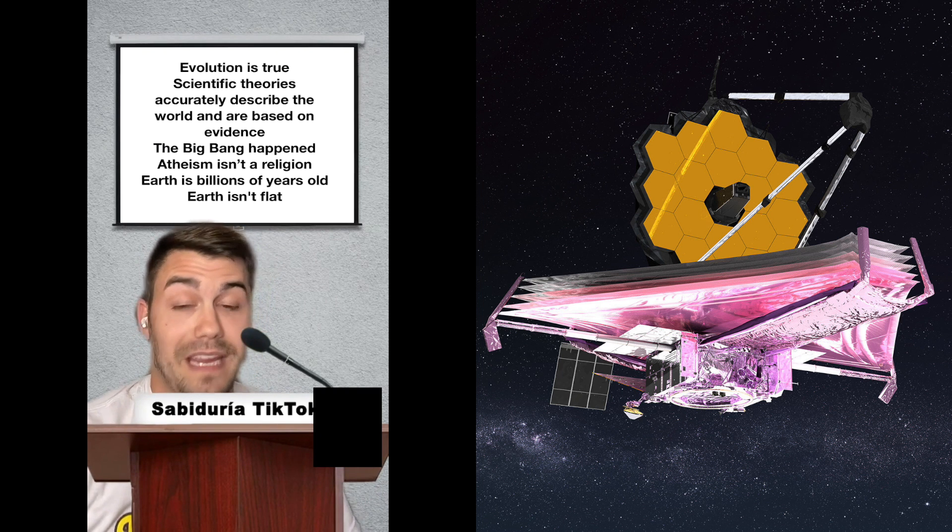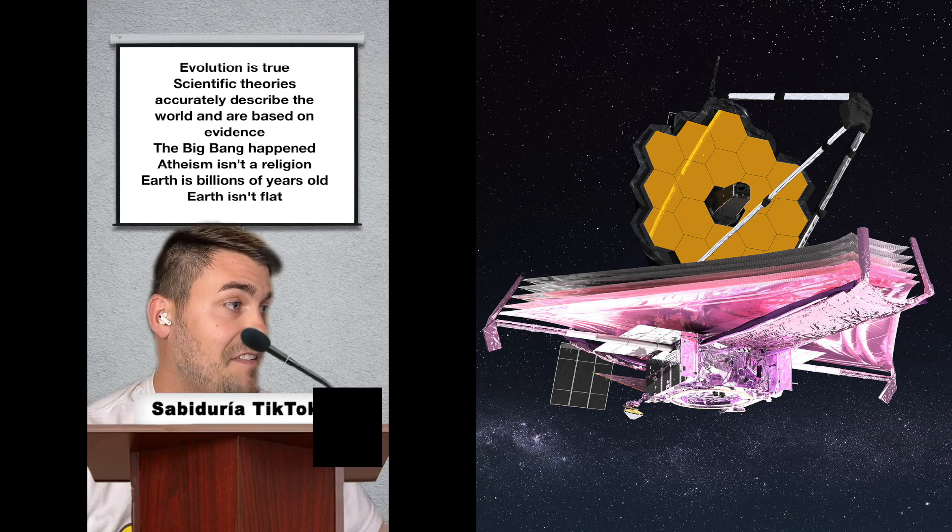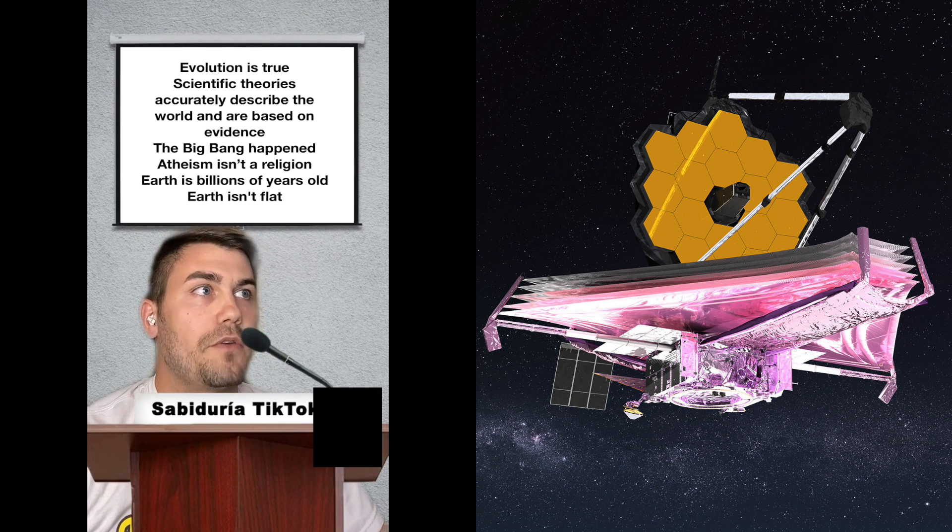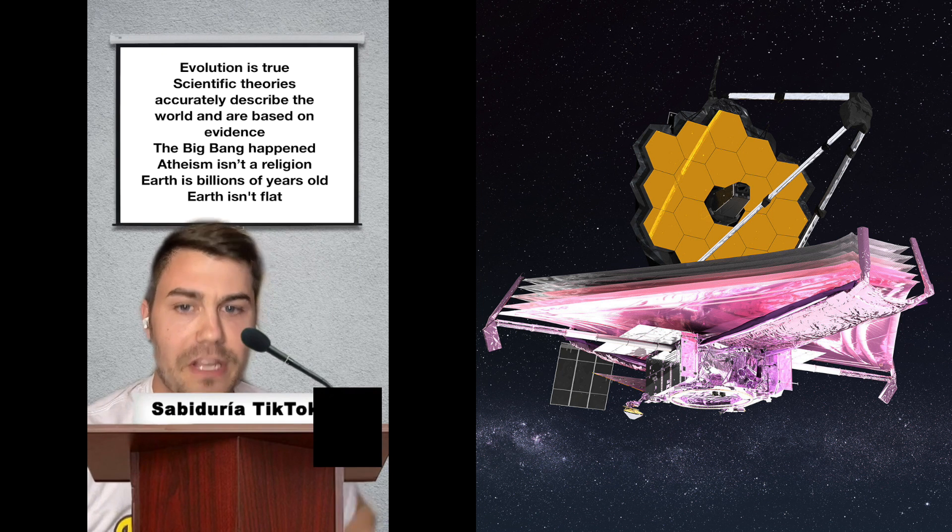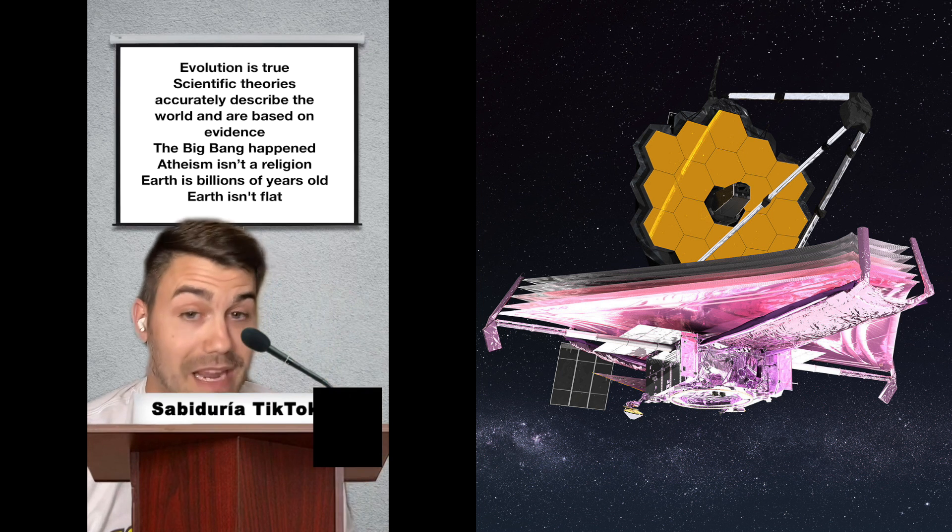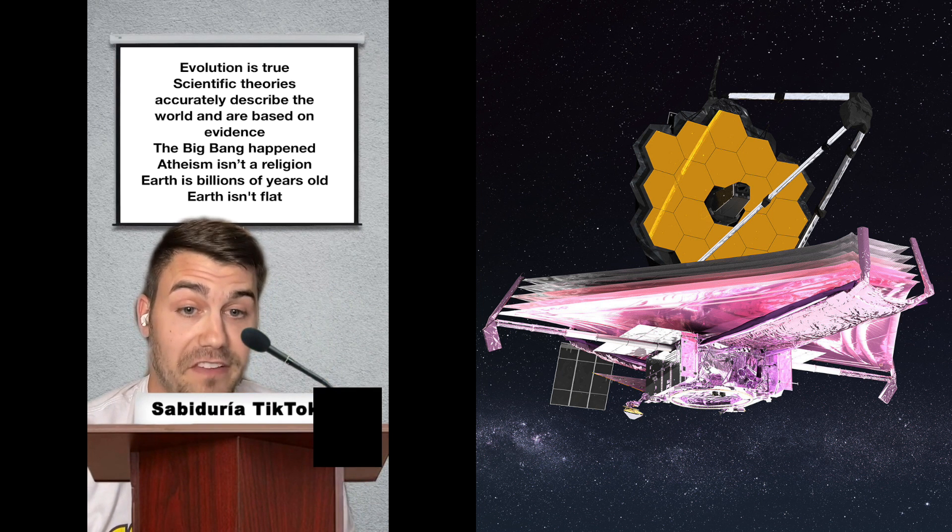The object being observed on Earth, its size from observation on Earth is X. How big is it? How big is it? Is X. Is X. X. Right. So it could literally have a value of anything. So the telescope... The telescope is supposed to be... Stop talking. X has a value of whatever you want it to be. So I'm asking you... Because you said it's a size. X is whatever it is. So you don't have a number. You don't have anything to bring.